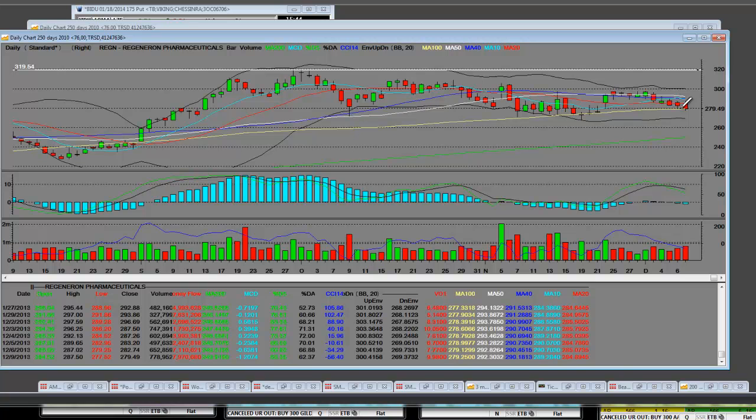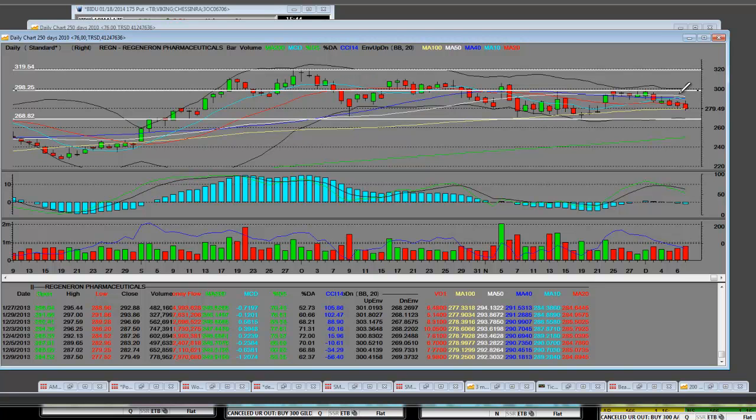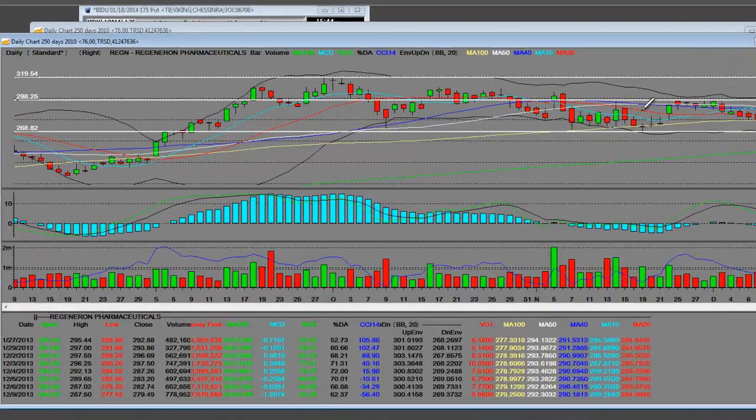We know that that is a major support level, but one of the things on this name is that it's got the beginning daily moving average convergence divergence sell signal, so that the lower support levels that I just drew the trend lines on, here's the higher end, here's that moving average, that's real important.